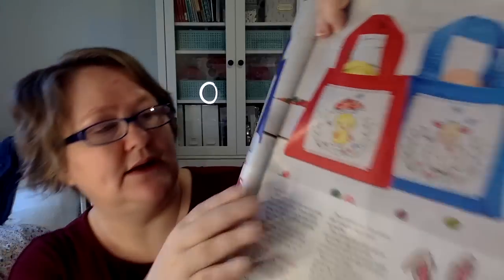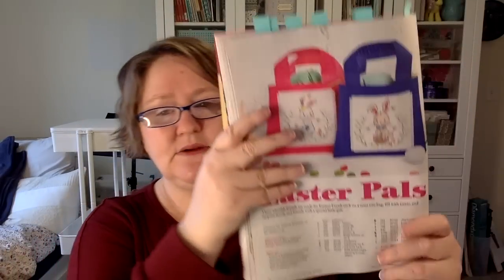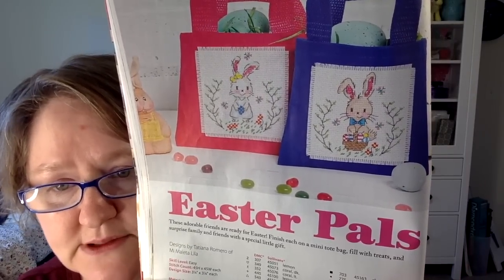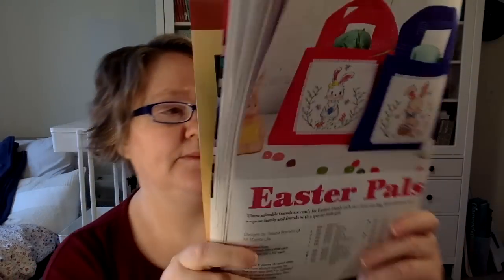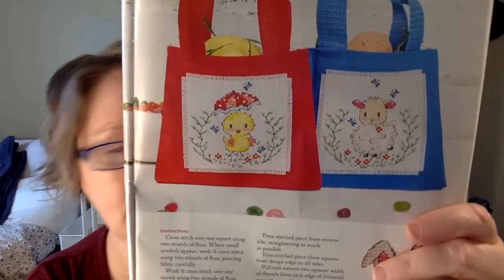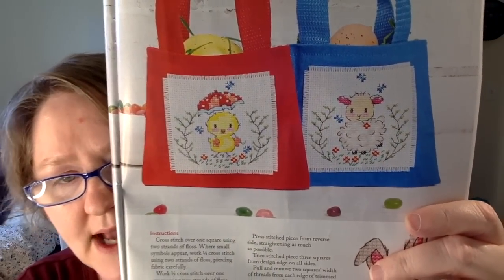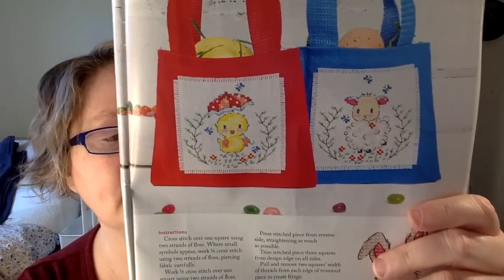So you can see here, let me give you a close up. They put them on these cute little bags, right? Which would make a really cute gift because these are really small. Oh, they're so cute. 45 stitches by 45 stitches. I love that little ducky. Obviously you can make these into cards or whatever you want, but they made them into little Easter baskets, which I think is a really cute idea.